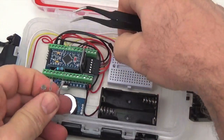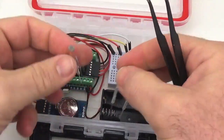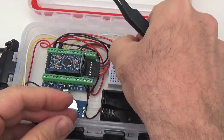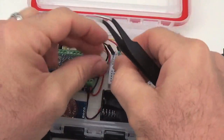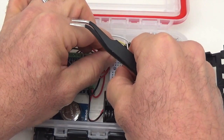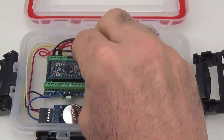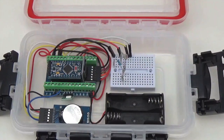something like this analog light sensor. These little CDS cells cost nothing, and so it would be dead easy to just hook up a voltage divider between the rails, which we've already brought over, and jump. We've only got two analog lines left here, A0 and A1, but we can just make a quick jumper here.